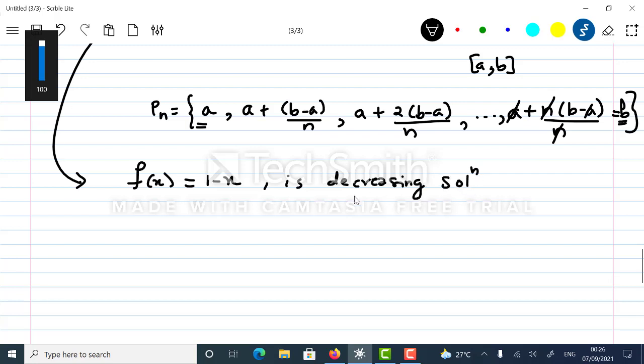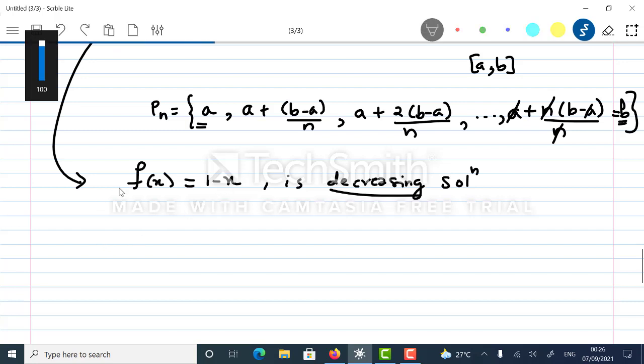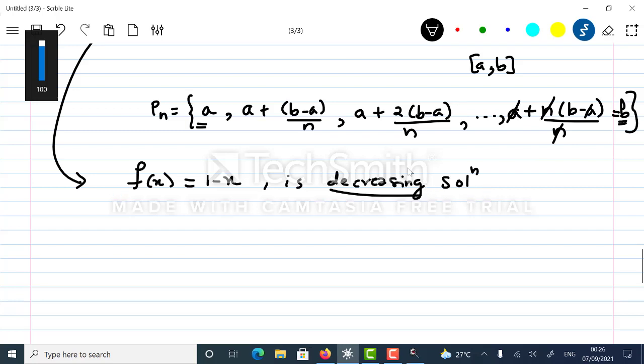So one can show that it is decreasing, and if it is decreasing, then every decreasing function is R integrable. A monotonic decreasing function is R integrable. That is also one of the properties which we have proved. So that could be another way, just a two line proof. But since I am giving you a thorough solution, one can write this in the exam, not an issue. You just need to show how it is decreasing, maybe graphically, or by showing that if x is less than y, then f of x is greater than or equal to f of y. That is another technique to show a decreasing function.